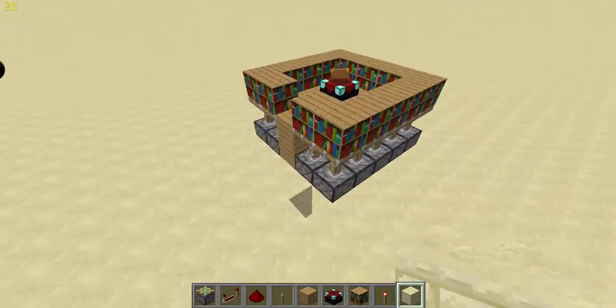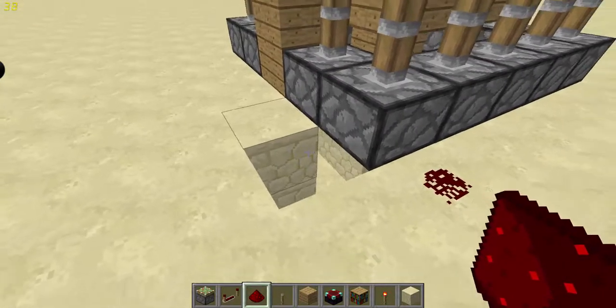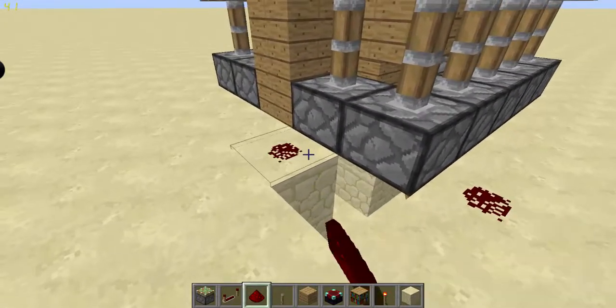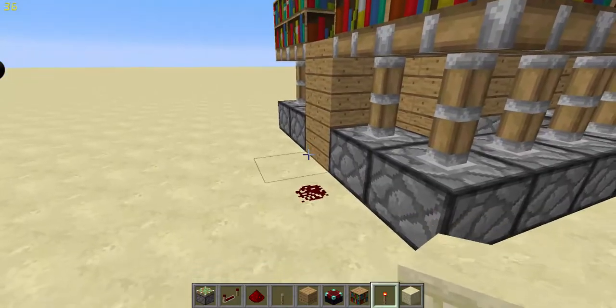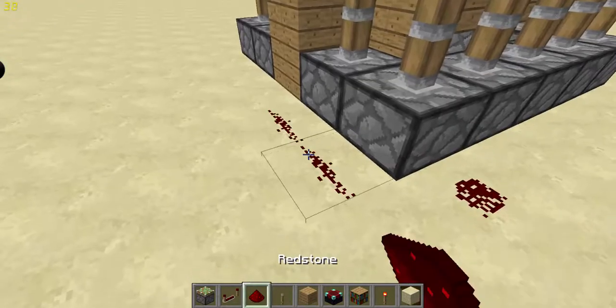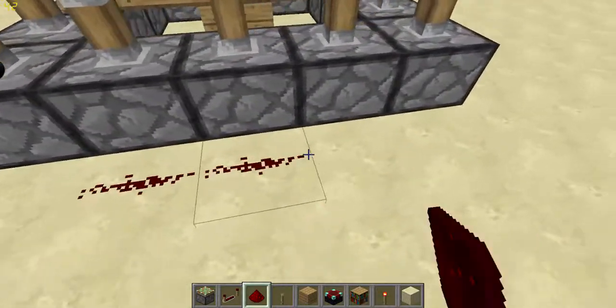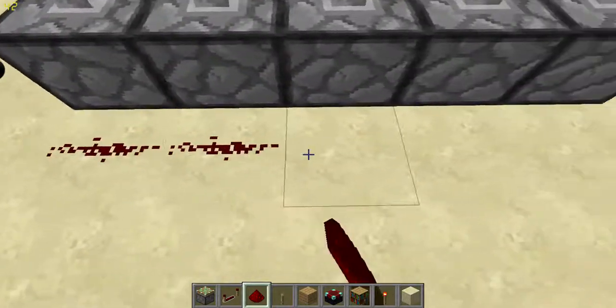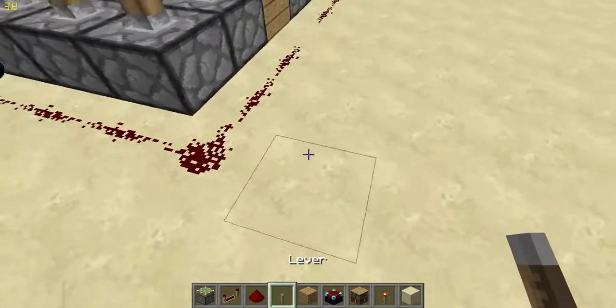So now that's raised. So we'll have redstone right here. Right here, we need it to come to. We need this right there. We need it right here, right here. Then we need it over here. So let's see if I put a lever right here.